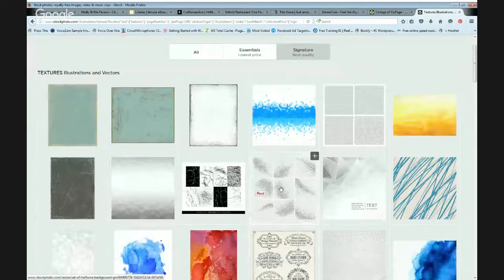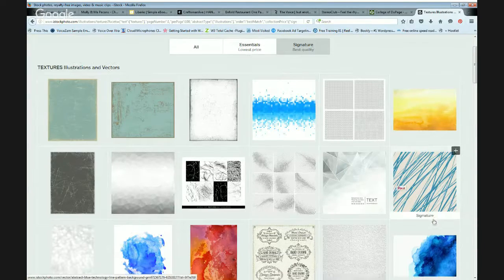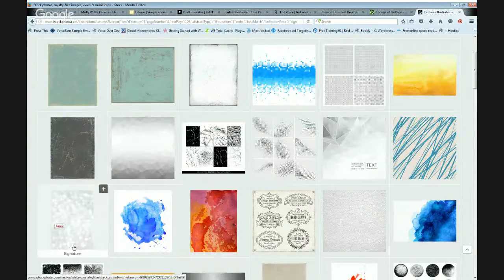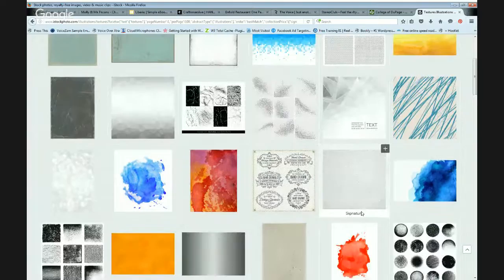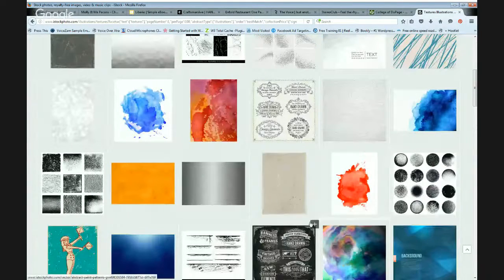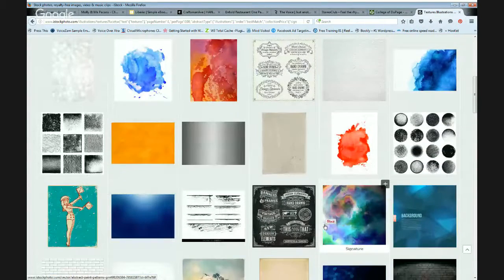Some of them, like this one, are actually separate backgrounds that you can use. These can enlarge because they're illustrations. You can enlarge them without degrading. So you can just use one piece of this as your background, and you're actually getting 9 backgrounds for the price of one. Some of these other ones are just singular. Same thing here, circular backgrounds, that kind of thing.